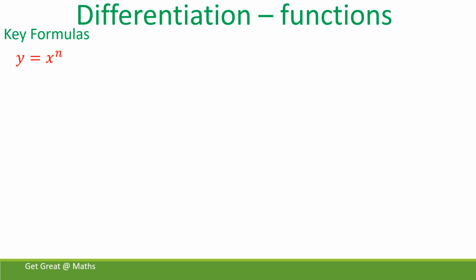So to start with, we're going to start with the basic formula y equals x to the power of n. Normal rules for differentiation: you multiply by the power n, times by x, and then take 1 from the power, so it's nx to the n minus 1. Now, if we use an example, if I have y equals x to the minus 2, if you have any function, always write it as a negative indice if it is 1 over, just to make it much easier to differentiate. So we're going to multiply by that minus 2 to give me minus 2x to the power of, take 1 from minus 2, which gives me negative 3.